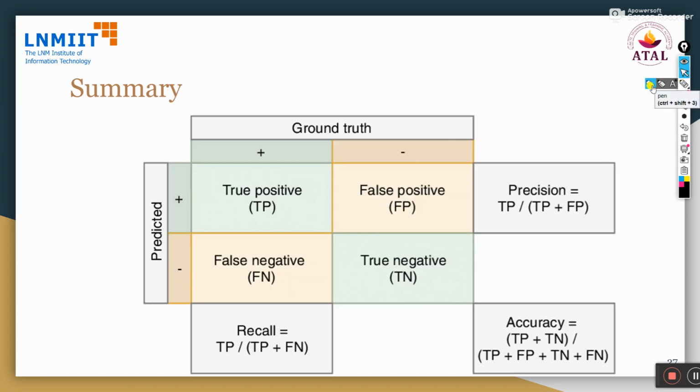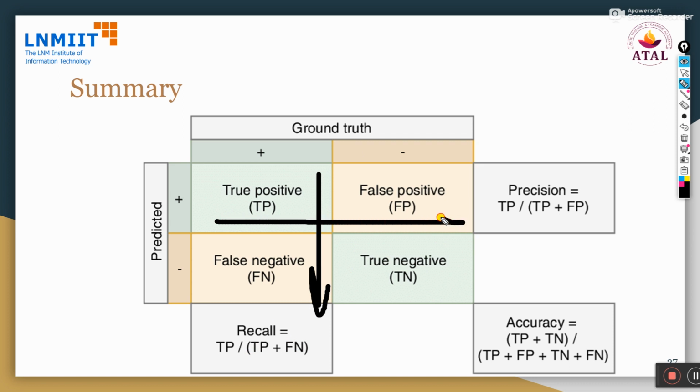Similarly, we can have predicting ground truth positive and negative, and that is the recall. So when we move towards this side, we get the recall formula that involves true positive and false negative. When we move along the x-axis, we obtain true positive and false positive, involving these two terms. But accuracy is combining the whole 2 cross 2 matrix.